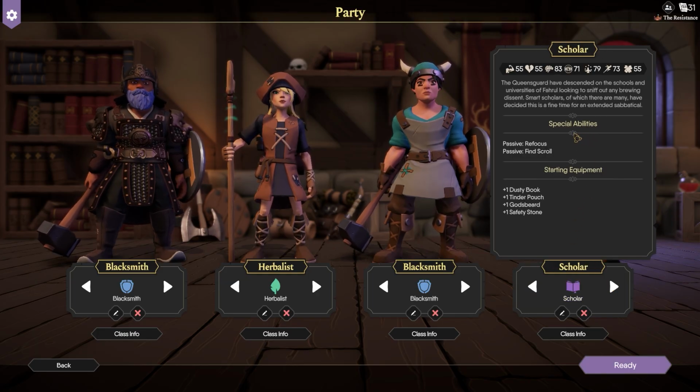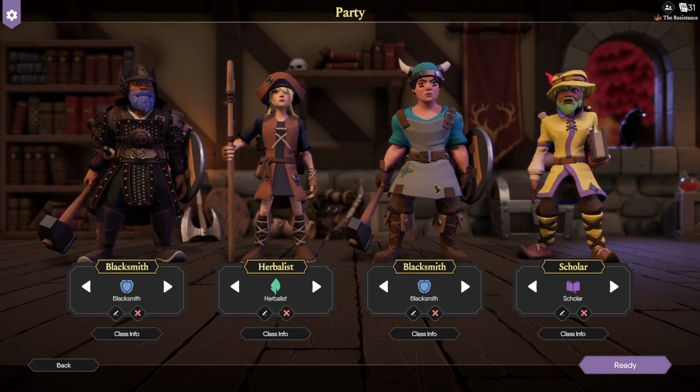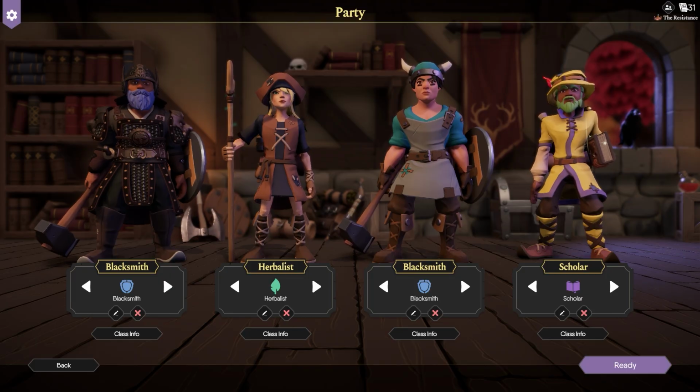So this is the lineup I would recommend for new players. Again, you've got a good, strong front line. Both of them have got shields, so they can guard the characters behind them, which protect your squishies. You've got the AoE heal with the herbalist. You've got Steadfast with the 2 blacksmiths to reduce the damage further. So if you're playing through on Apprentice and you're struggling, pop this formation in, give it a shot, and see how you go.